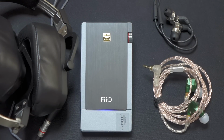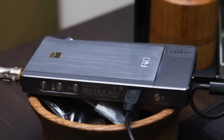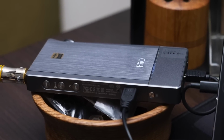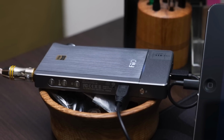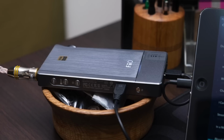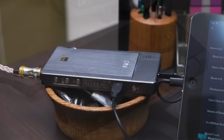The other thing, of course, is the quality of the input. With an iPhone, you have AAC, and then with my computer or other devices, aptX, and with either of those, the quality was really good. If you listen to cymbals with aptX versus AAC, the cymbals sound a tiny bit better using aptX, but the good thing was that wired or wireless, the sound was really good.